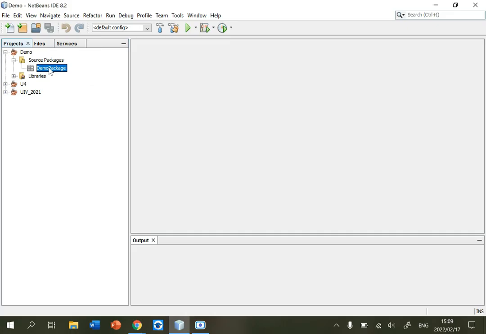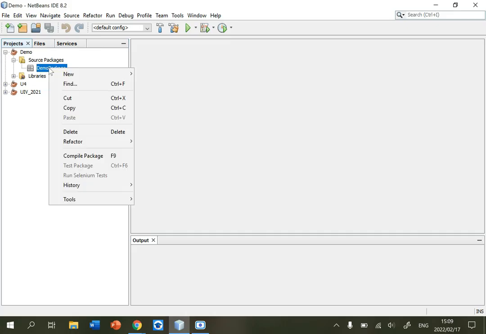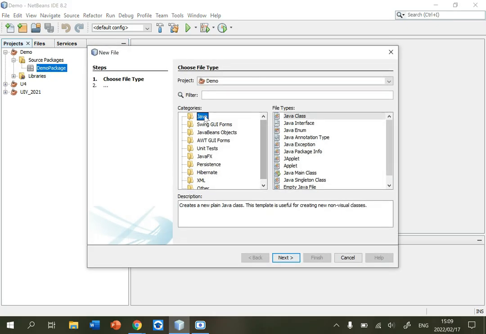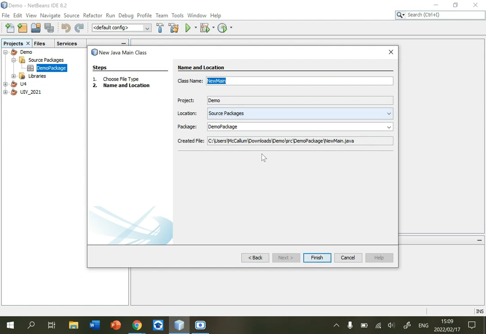Okay, so I'm then going to right click on the package, again hover over new and click on Java main class. Again, if Java main class does not come up here, click on other, Java, and it will be here. Okay, Java main class. Now this name is important. In the test they will tell you what you need to name your main class.